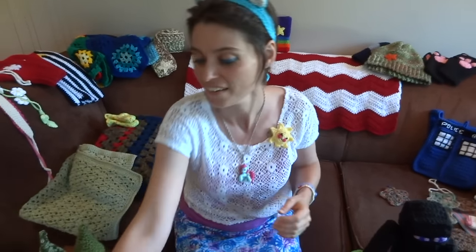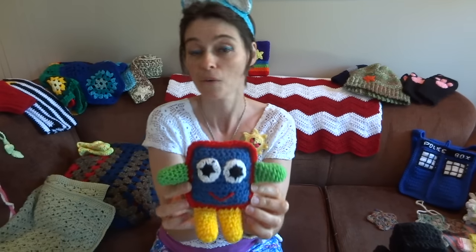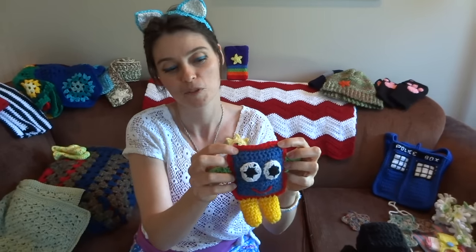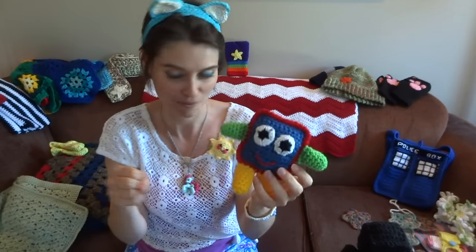So we did him. We also did Pixel. This is a great little toddler toy. So if you know a little somebody who is new to the planet or is looking for some fun little birthday presents, this is a nice, soft, simple, fun toy to make. And of course you can put lots of different colors into Pixel. And Pixel makes just such a fun, squishable little toddler toy, good for little hands. Quick to make, not very difficult, and uses a couple of nifty little joining methods too. So that was a fun one.